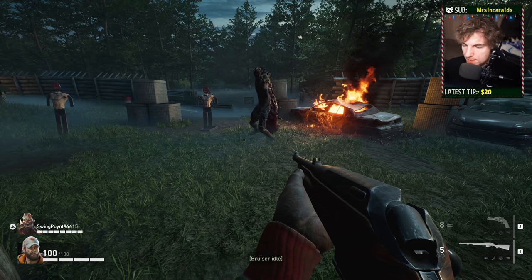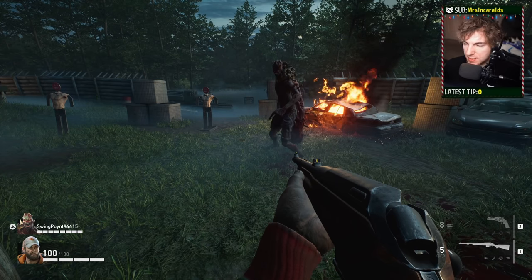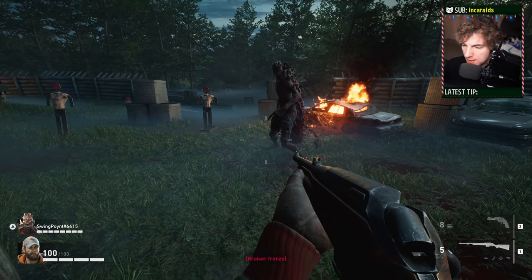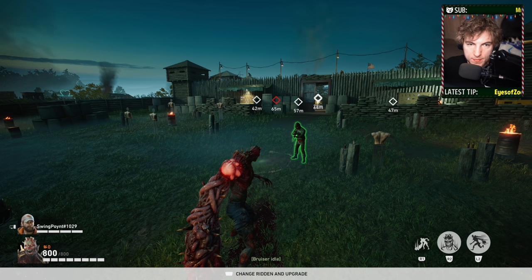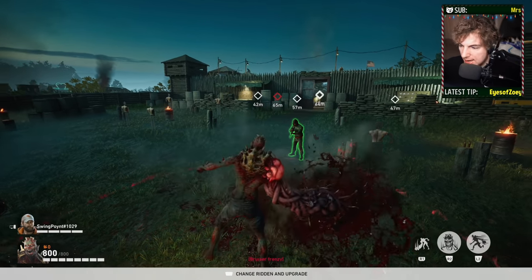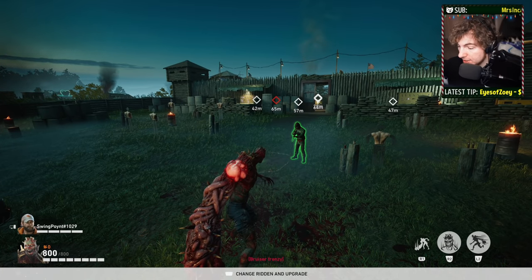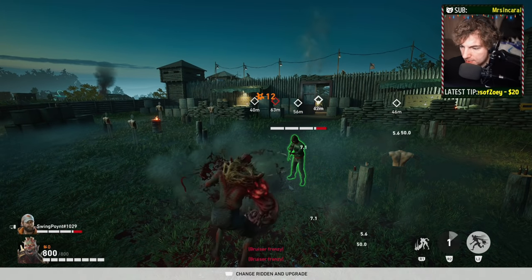The main attacks that a Bruiser has are an overhead slam. Also, they have this frenzy. And anything within this little area is going to be hit by the frenzy. In fact, let me show you what it looks like from the Bruiser's perspective. So if I press frenzy here, you'll see that everything within this little AoE red circle is going to be taking damage. So to prove it, if I get a little bit closer, suddenly Jim is taking damage.